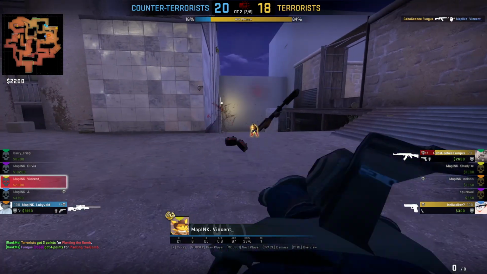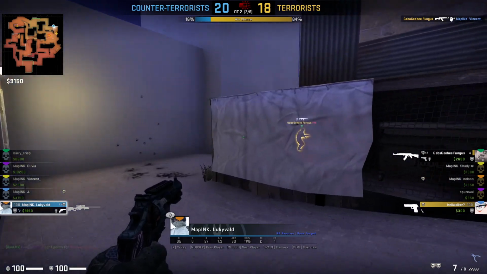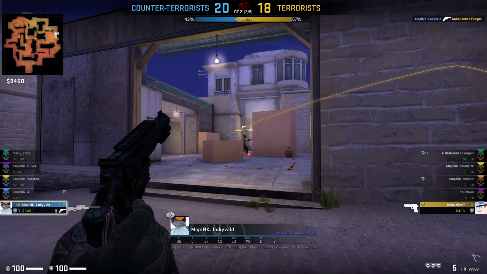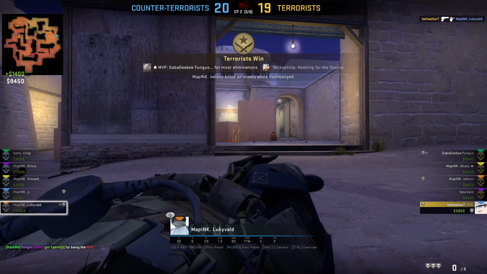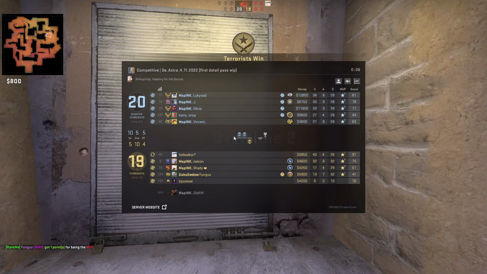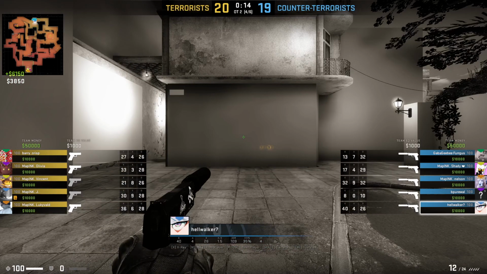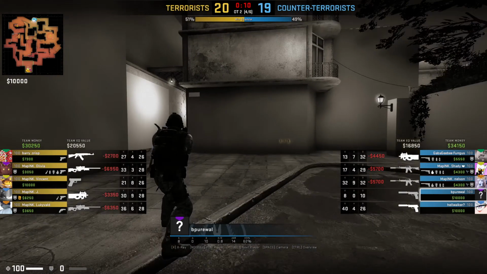Alright, Vincent and Ryan. Lukivald with that R8 in hand, pursuing Ryan down, and Hellwalker versus Lukivald. Hellwalker is able to dodge that, and Lukivald goes down to Hellwalker's deadly aim with that Desert Eagle. 20-19. The terrorists have managed to extend the game seemingly with at least 2 rounds.